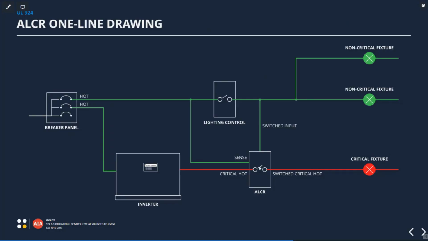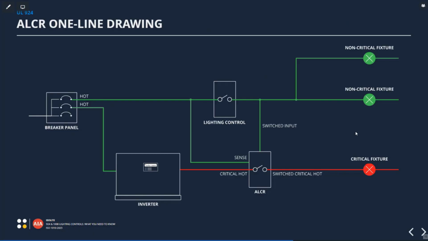In order to do that, it needs to have a couple of sense lines so it knows what's going on. All this mirroring is done through this switched input, this little sense line right here. Whether it is sending a signal or not depends on whether the switch is opened or closed, or whether these fixtures are on or off. Due to this sense line, our critical fixture can match up with the regular fixtures.